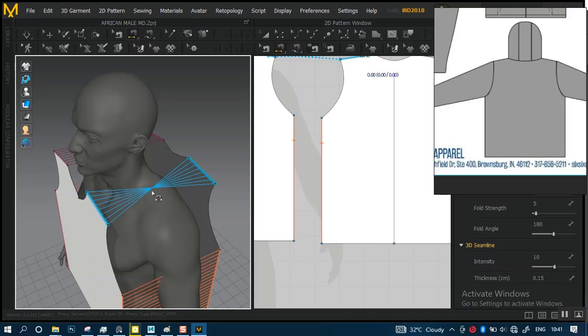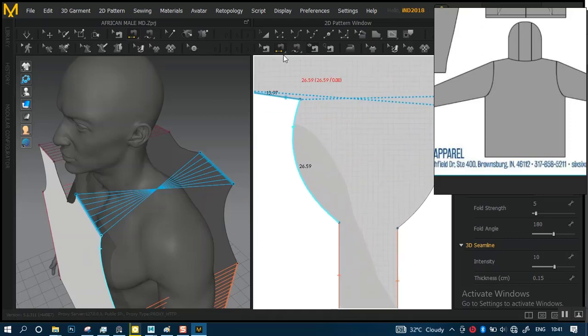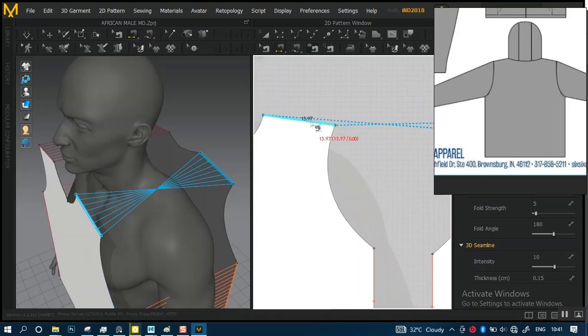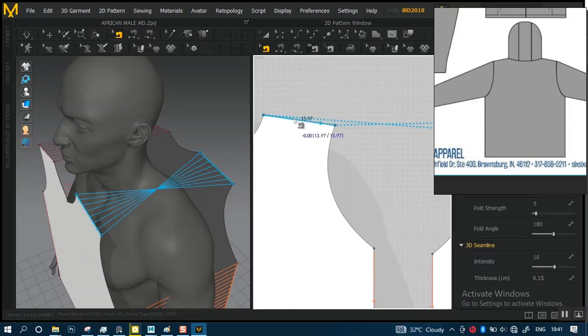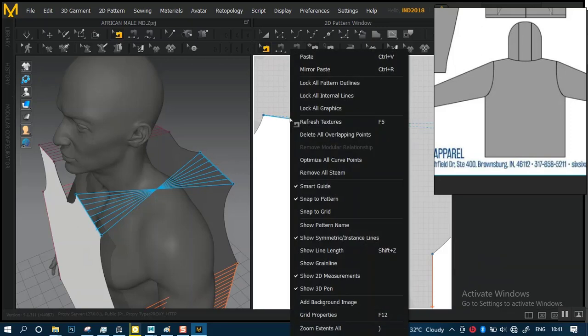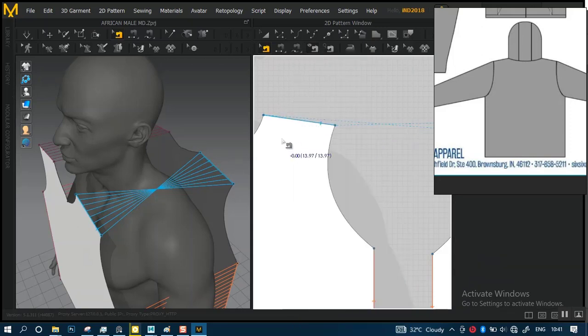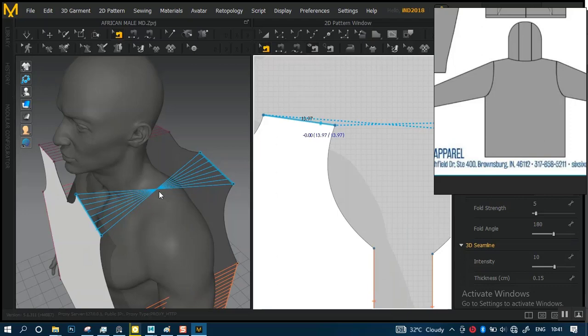Now this is an issue we have in here. I need to flip this. So I need to go in there and select this sewing. Right click on it. Having an issue doing this in here. Let me use my mouse instead. Okay, so I'm going to use reverse sewing, because we don't want them crossing like so.